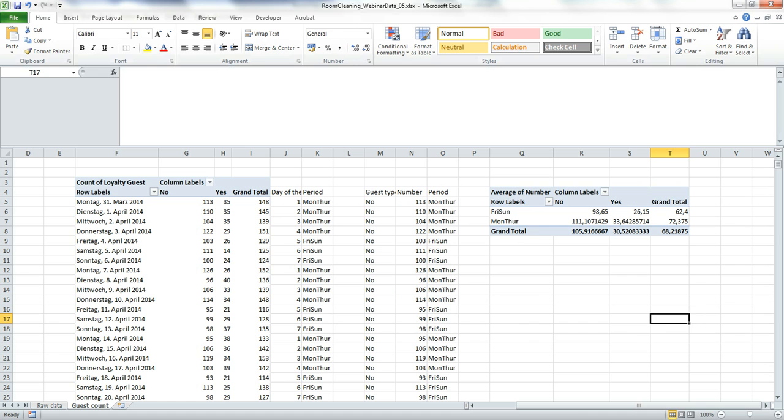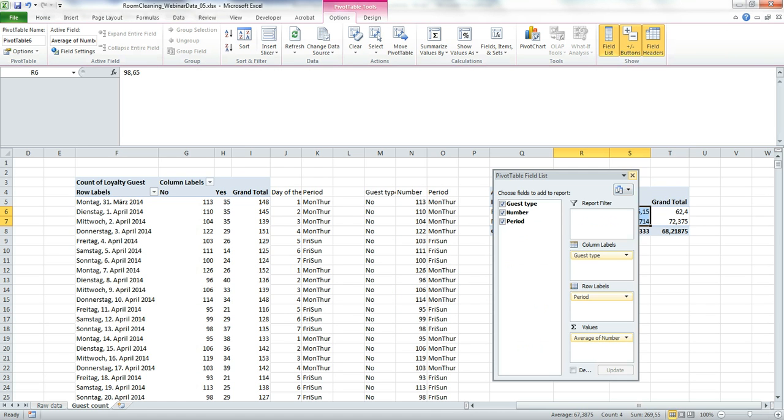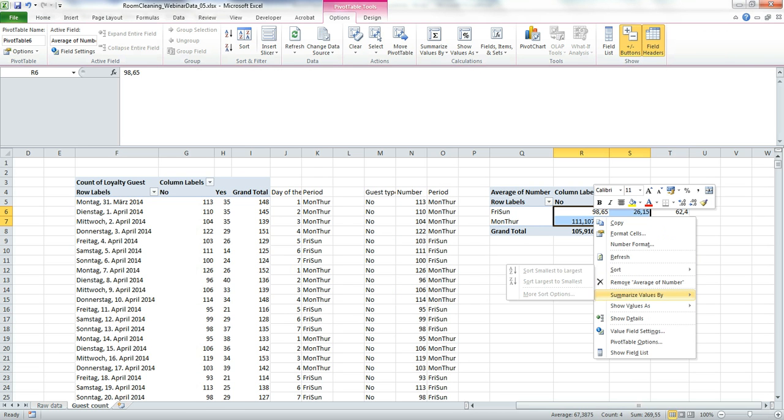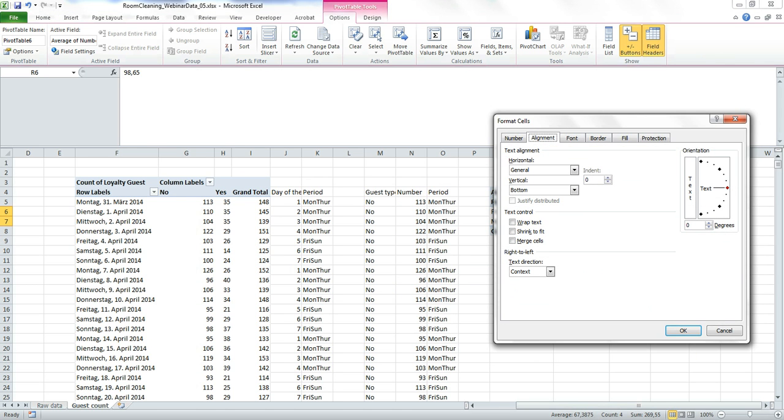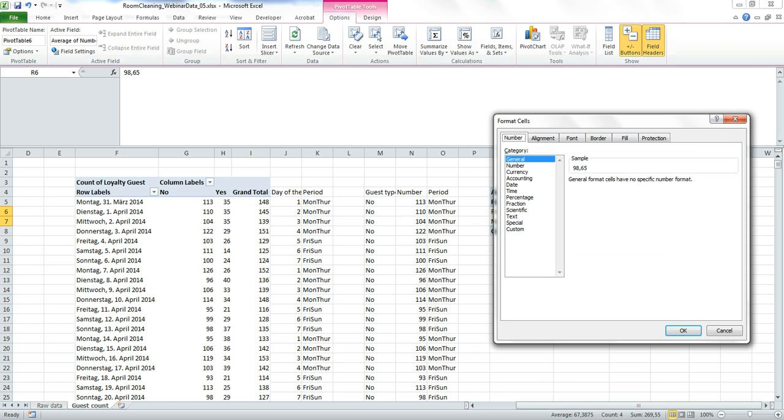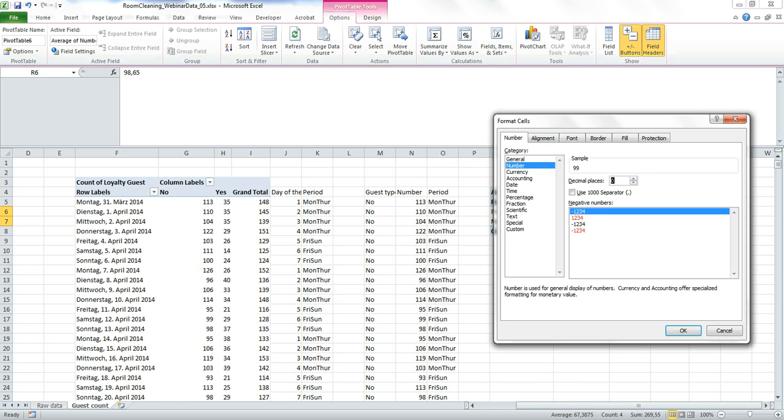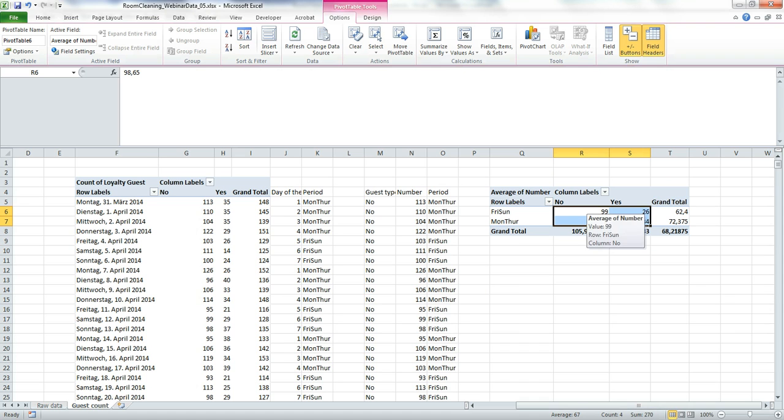Okay, and here now that is what we are interested in. We see those numbers. So non-loyalty guests, about 10% more on Monday through Thursday. Loyalty guests, these numbers. Okay, so we are good to go.